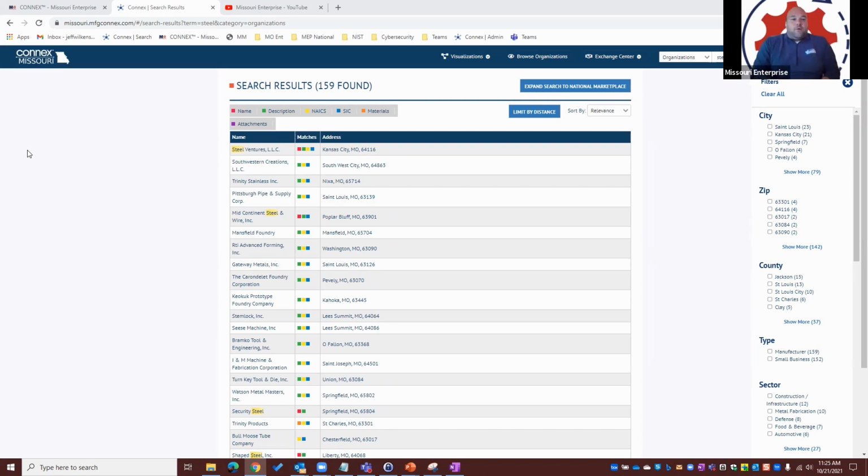So it looks like what has been recurring in our conversations with a lot of manufacturers is workforce retention and recruitment, kind of where we are with that. Supply chain is right up there. I think those are neck and neck for 1 and 2. I also think I put the uncertainty, and that's definitely an issue that we have. But digital investment too. It's a good opportunity for us to fill some of those workforce issues and some of those supply chain issues. But how do we go about doing that?